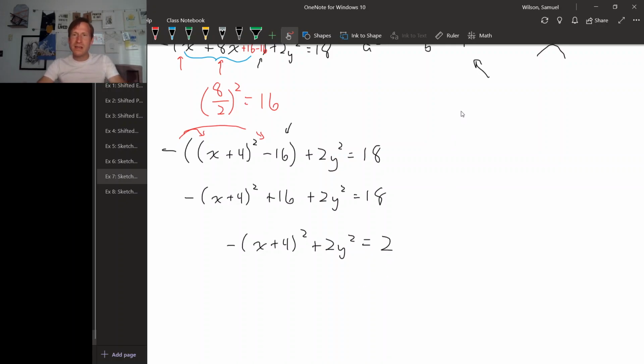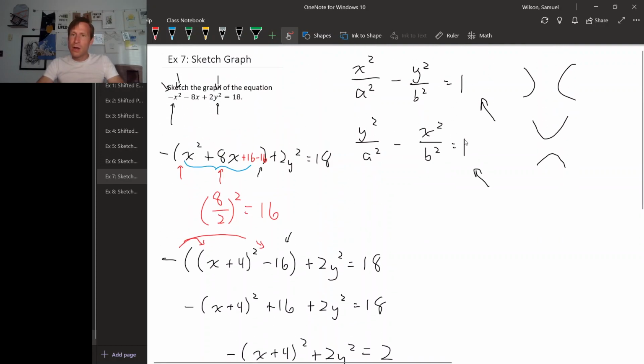Now if you look at the equations that we're aiming for up here, both of them have a 1 on the right-hand side. Right now we have a 2 on the right-hand side, so we need to make this be 1 somehow. And there are 2 ways to do that. One would be subtract 1 from both sides. But remember, we just got this constant term to the right. We don't want to create a new constant term on the left-hand side, so subtracting 1 from both sides of the equation doesn't seem like a good idea.